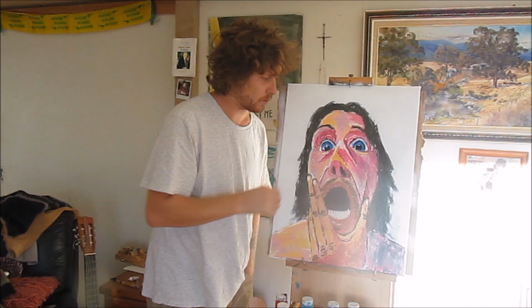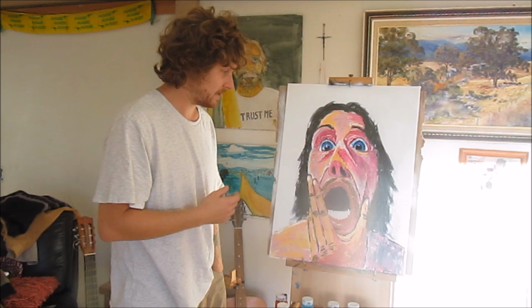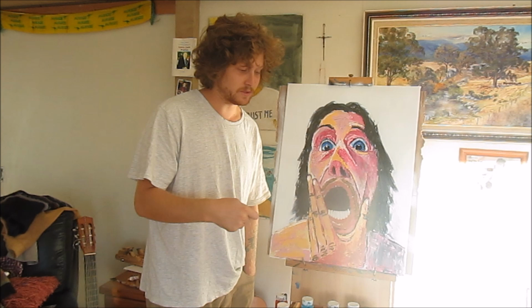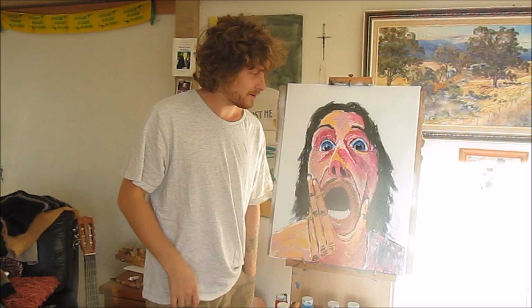I just came in to check out the painting since it's dried, and I noticed all the cracking. So what I'm going to do is go back and chip it all off, and I'll record myself as I'm doing this. Then I might mix up a new batch of yellow, layer that on, and see how we go. Alright, so yeah, that's all I wanted to say. Okay, no worries.